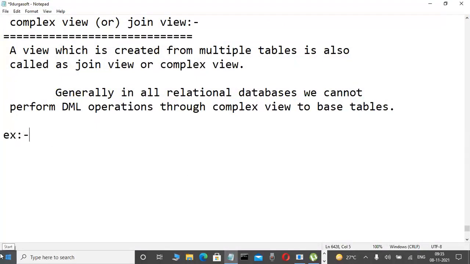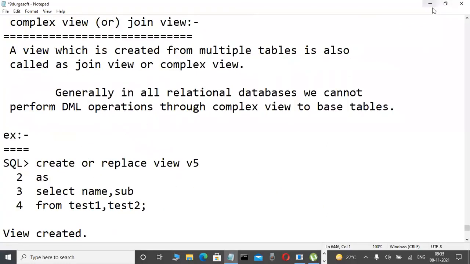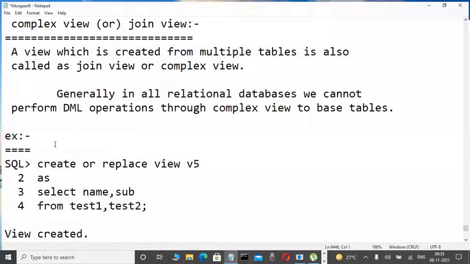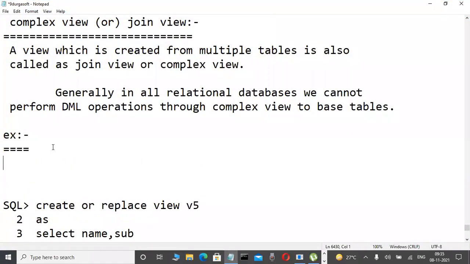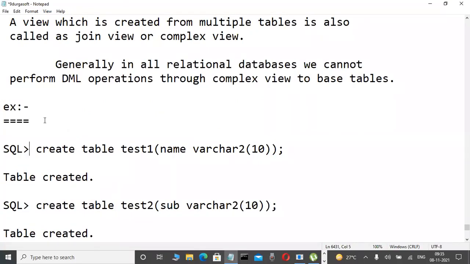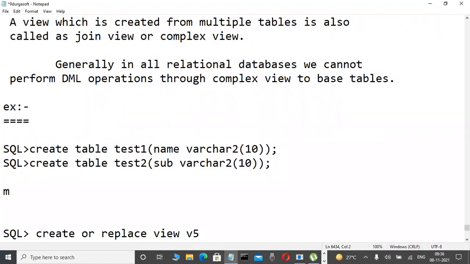First, write this example. Copy the tables, one minute only. Create some tables, with a join, also a cross join internally. Some tables created. Here is the complex view.